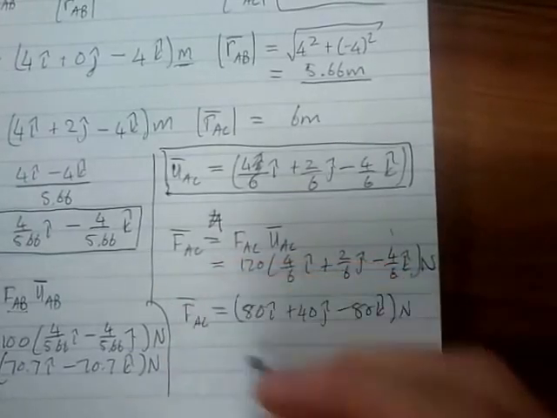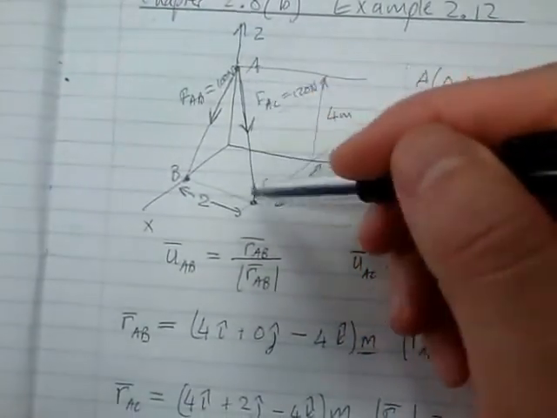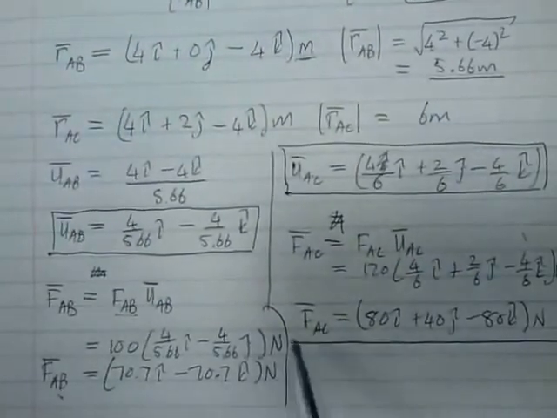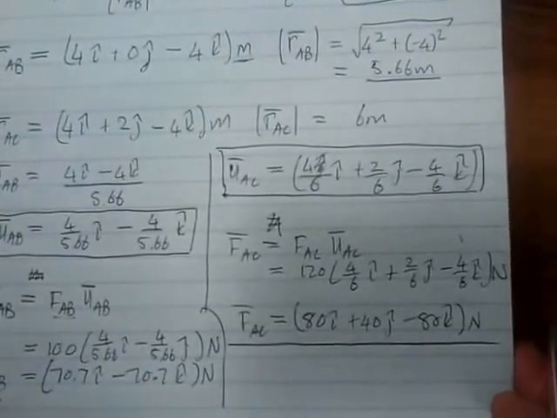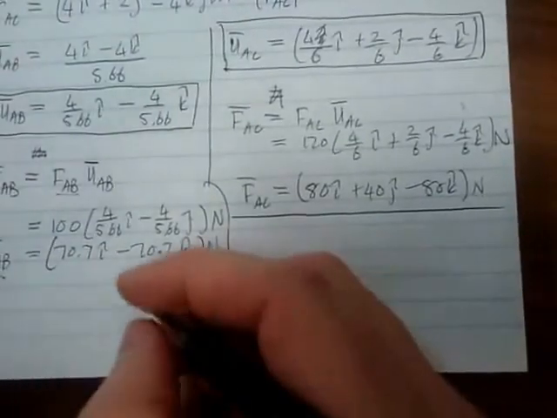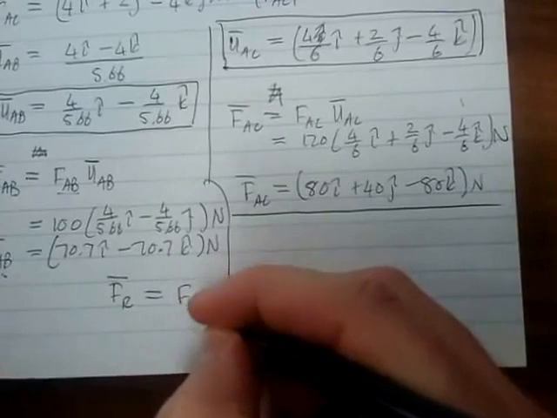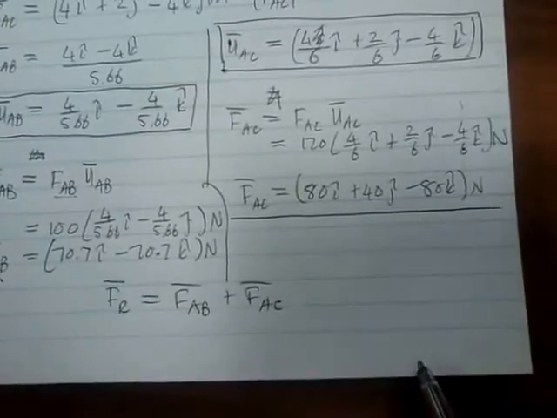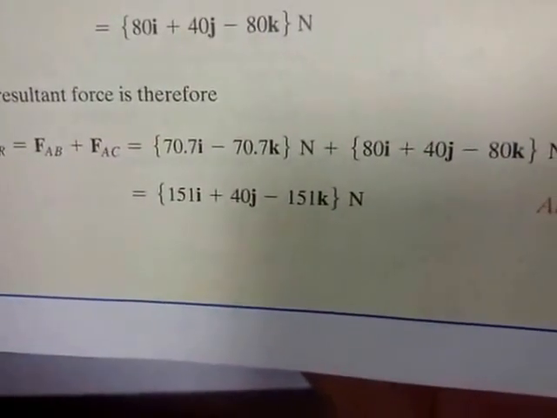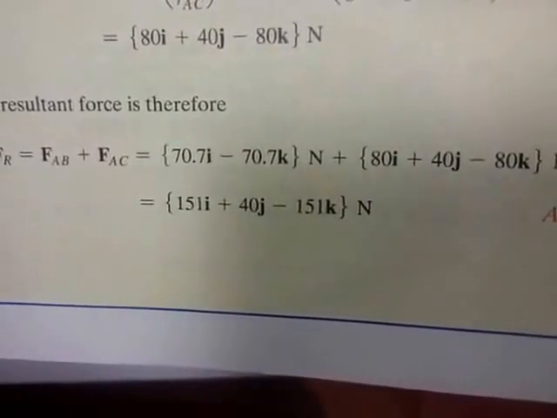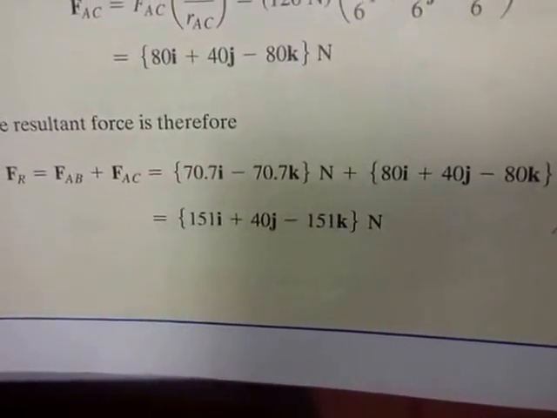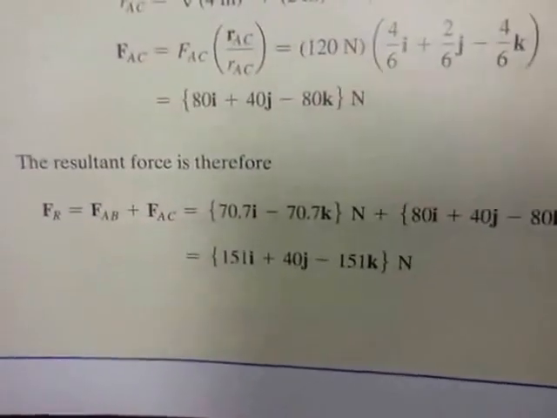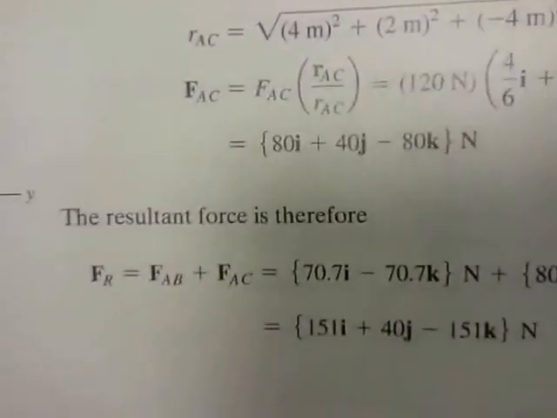The goal is to find the resultant. Now that we have FAB and FAC in Cartesian vector form, all we need to do is say F resultant equals FAB plus FAC — just add them together. That's why when we're in three-dimensional space, we convert everything into Cartesian vector form. You need to understand position vectors, how to calculate unit vectors, and how to convert forces into Cartesian vector form. Any questions, email me or put comments in the comment section.